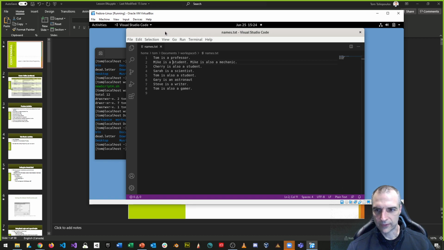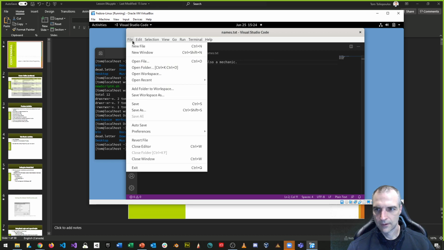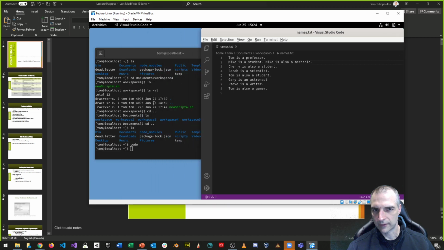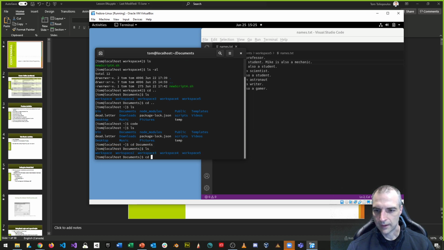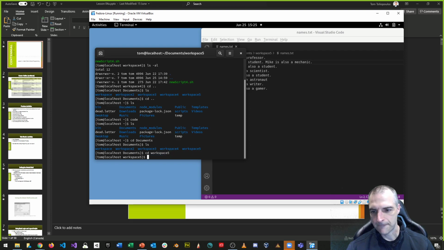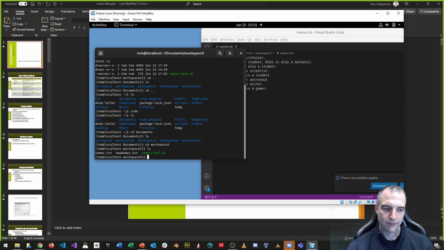And if I press save, let's see if it actually does that. Save. And where did it save it? I want to see where that saves it. Names.txt. Let's go into Documents, and let's go into Workspace. Okay, Workspace 5. Oh, there we are. Workspace 5 is where I was.